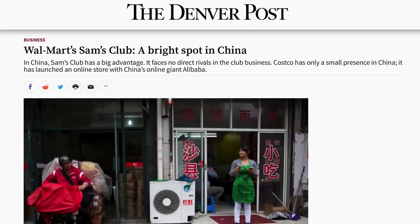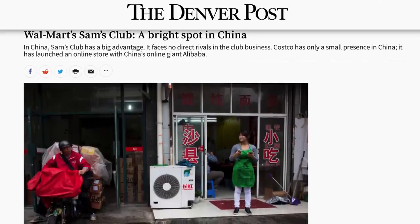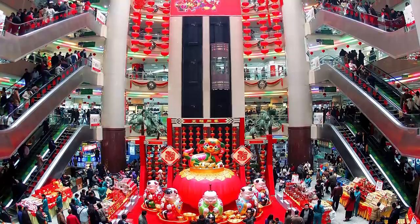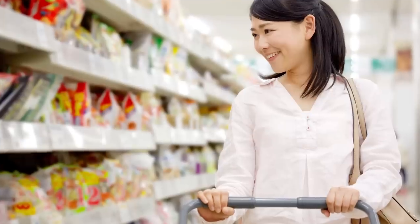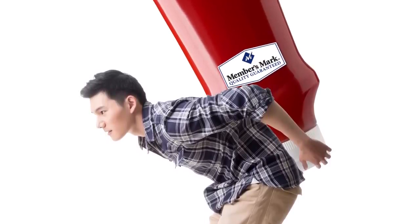Sam's Club is pretty popular in China. The country has several Sam's Club locations, including one of the company's top-selling locations, which is in Shenzhen. The store has become so influential that it's changed how its members shop. Instead of shopping for fresh food daily, as many people in China typically do, members are now stocking up in bulk and visiting the store less than once a week.